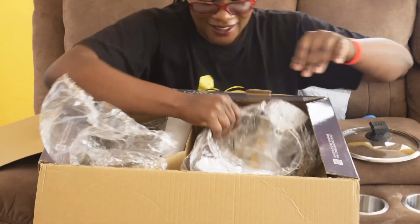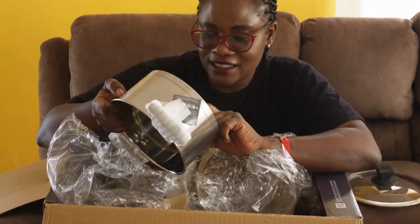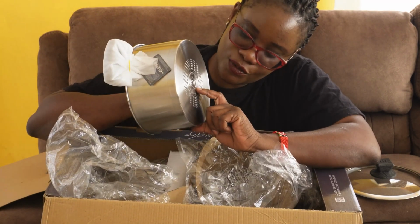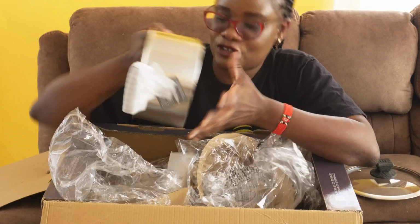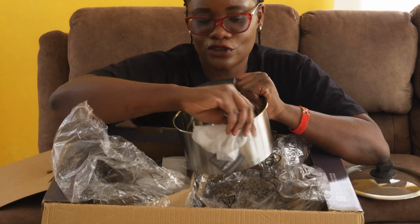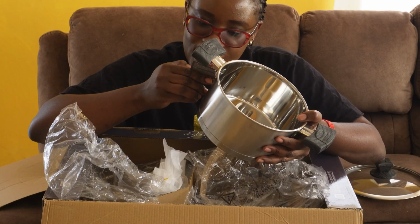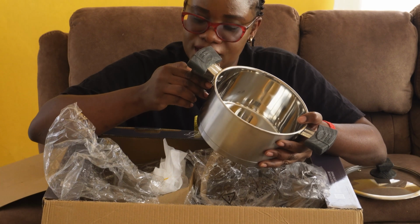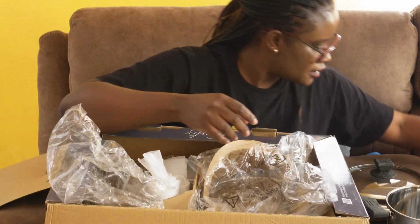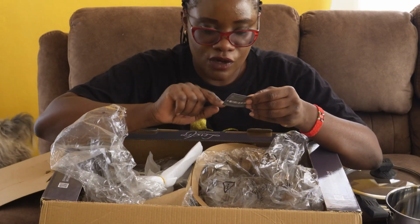So the second one, let me read for you guys. It's saying premium 18/8 stainless steel. Again, SQ Professional, and then Catred Macchiao apple. Yeah. I can't wait to cook on these pots, guys. But nimesema after this we are going to cook. We are going to make some rice and beans, tuone vile kunakwenda. This is a 2.2 liters one, 18 centimeters. This one I think nimetoa. Yeah, this one was the small one was 16 centimeters, 1.7 liters.